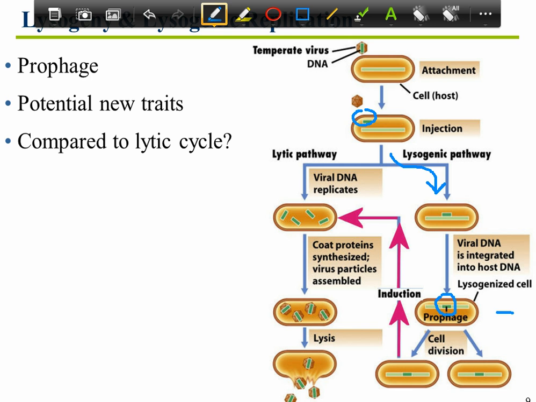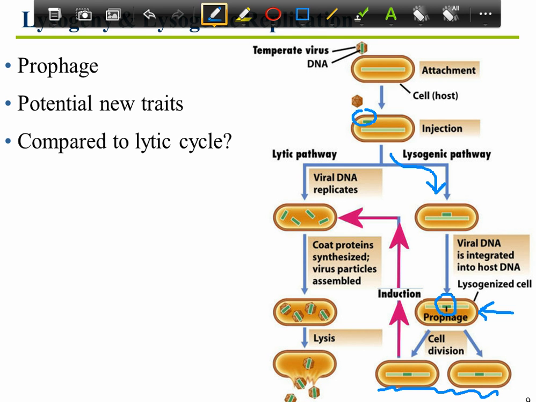Now, this infected cell, it is infected. It's carrying genetic info of the virus, but it's actually part of its own chromosome. It's called a prophage, that virus stage where it's integrated. Whenever this mother cell divides, the daughter cells get the same genetic info. Now, this is the way it can go on forever, nothing changing. However, something can activate and change things.